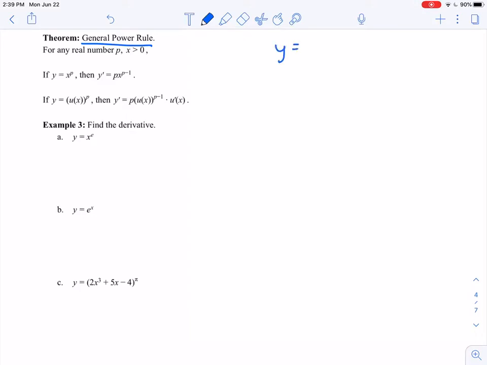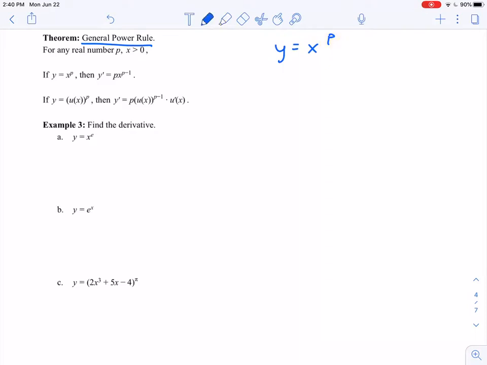The first time we talked about the power rule, we said you can take the derivative of y equals x to the p, where this power right here, p, was a positive whole number. So 2, 3, 4, 5, and so on. But if it wasn't of that form, then we couldn't take the derivative of it. The second time that we talked about the power rule, we said, okay, now you can take the derivative so long as the power is a rational number. So it can be negative now, that's fine. It can be a terminating decimal, it can be a fraction, but it only works for rational numbers.